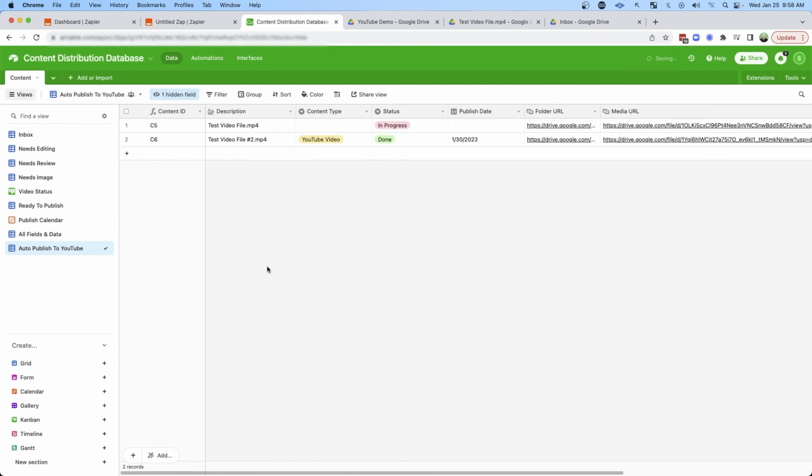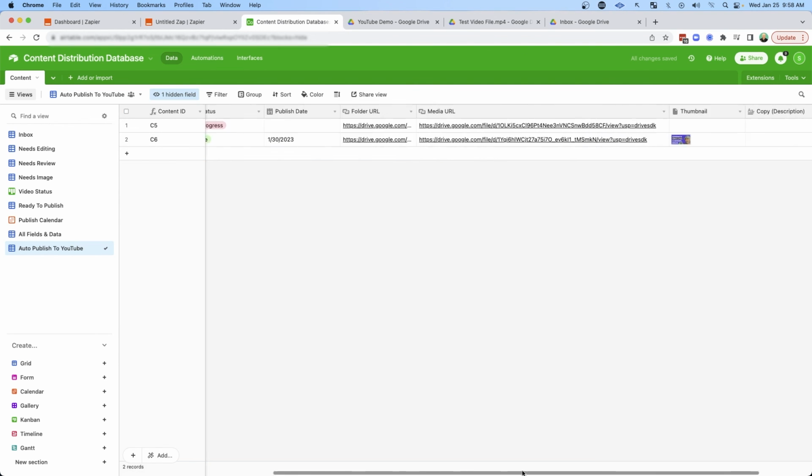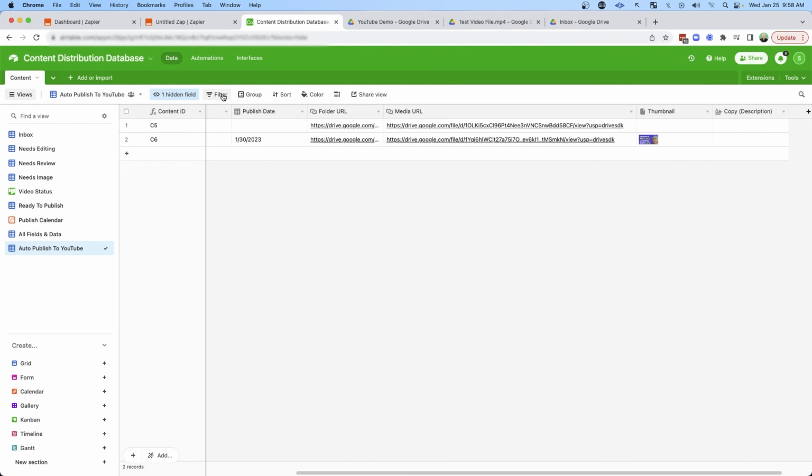So you're going to have to hide these different fields. You're going to have the description. This is ultimately going to be the title, and you're going to need that media URL, and you're also going to need that copy. So you're going to want to set up your filters to make sure all of that is there so that you didn't try to upload before that condition happened. But I'll go over that in a different video. And we'll create a series out of this, and we'll take a YouTube video and we'll upload it to YouTube.